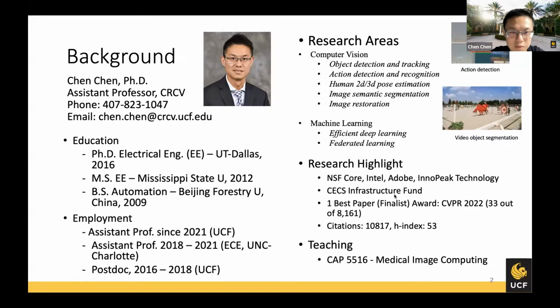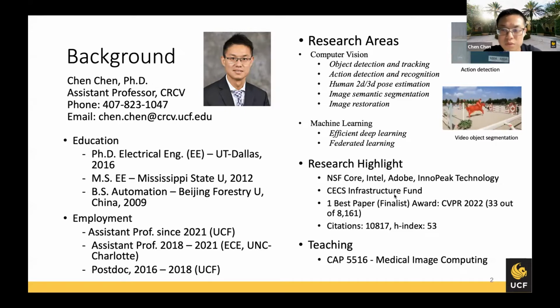Before the talk, I want to give a little bit of background about myself. I got my bachelor's degree in 2009 from China. Then I got my master's degree at Mississippi State in 2012 and my PhD degree in electrical engineering from UT Dallas in 2016. After my PhD graduation, I came to UCF and did my postdoc from 2016 to 2018. After that, I took my assistant professor job at UNC Charlotte in the ECE department from 2018 to 2021. Since last year, I've been with UCF as assistant professor.